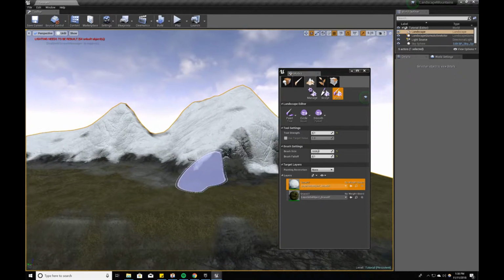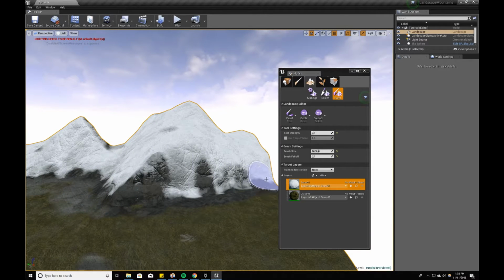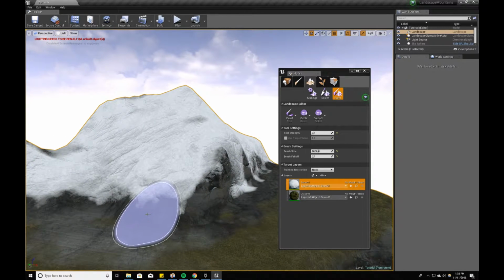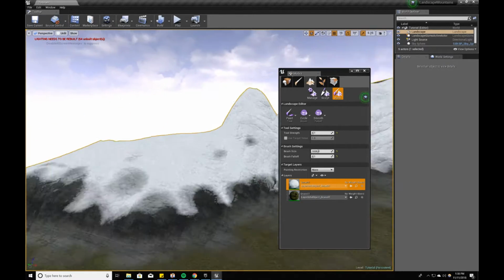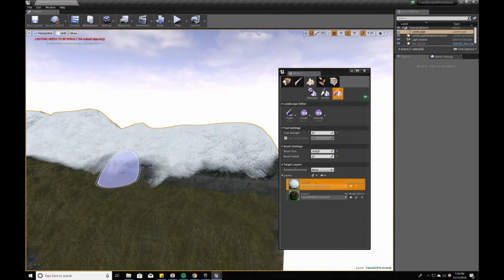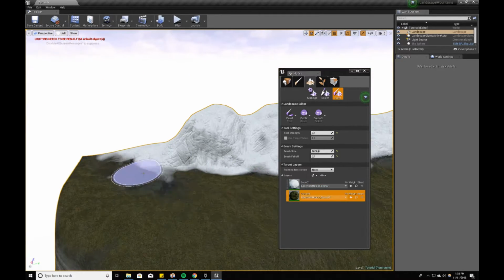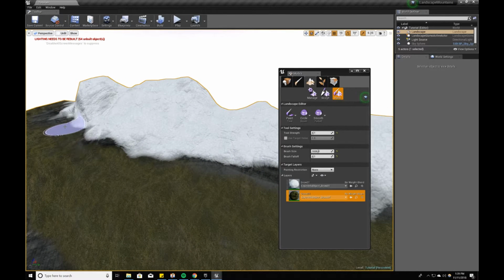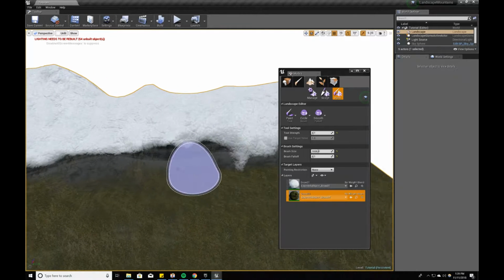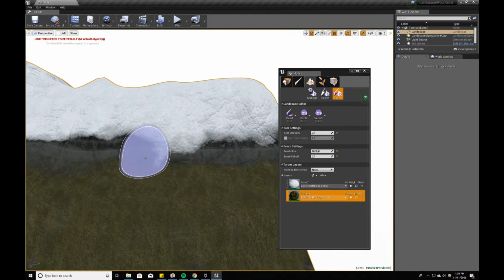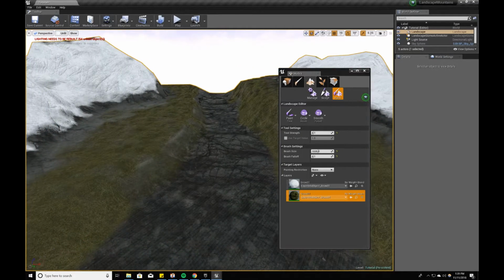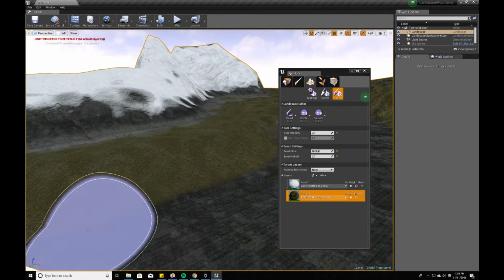Just erasing away the edges of the layer so we get some blending between rock, snow, and grass. But you always want to make sure you click on the layer you want to erase or paint. So just click on my grass layer, and I'm holding shift click, and I'm erasing what I don't need with a slow fall off. We can also do it here down at the riverbank.